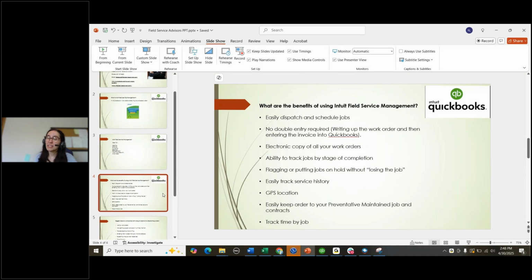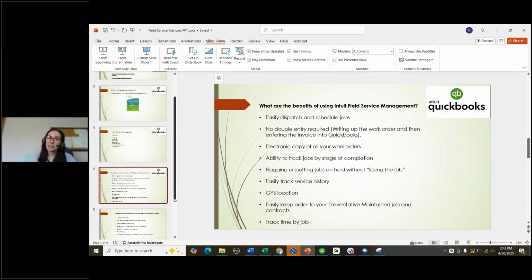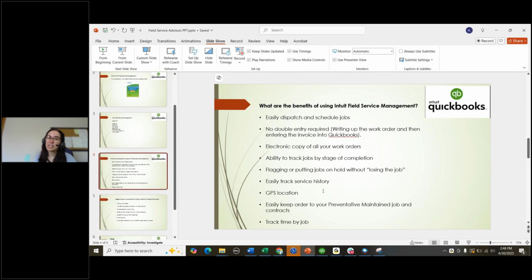You're able to see all of your jobs by stage of completion in real time, all of the attachments to those jobs, the photos, the notes, and you're able to keep very detailed service history underneath each customer for all of the jobs that have been completed by site. You're able to flag jobs, pause jobs. If jobs aren't completed right away, you're able to easily see where they're at without losing the job. You're able to see on a GPS map where all of your technicians' locations are, and it is based upon their phone or their tablet, wherever they are.